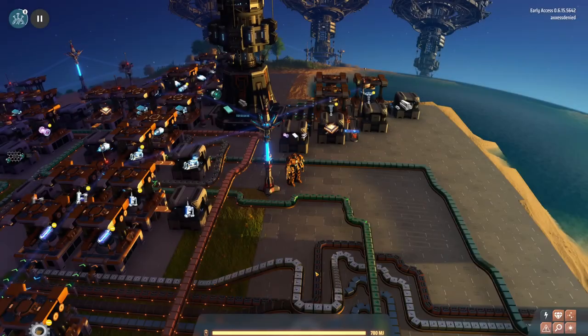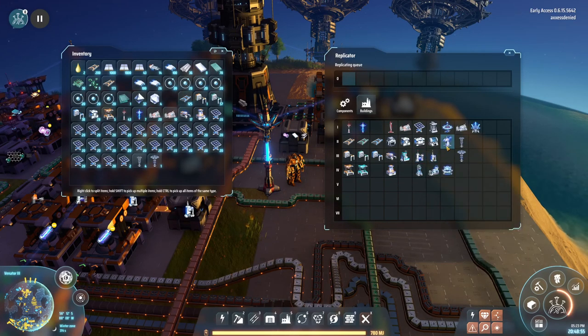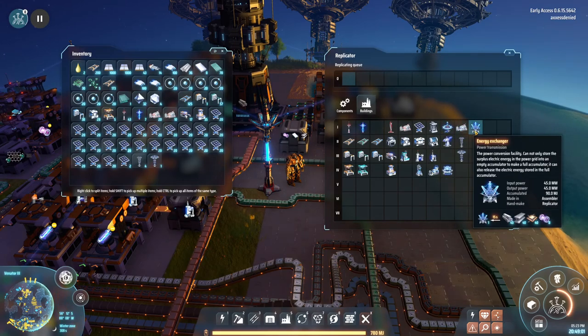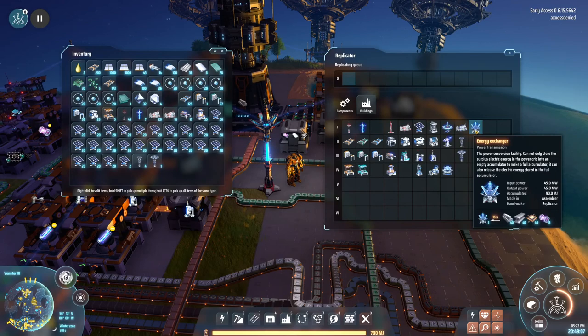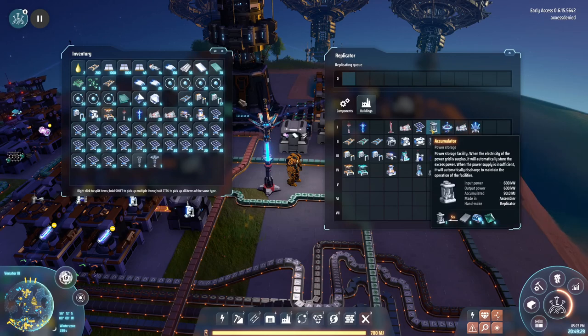Hold on. Or maybe I saw it in the tech tree, energy exchanger. So this is a ray receiver, from the Dyson Swarm. Okay, so what is this? Energy exchanger, the power conversion facility can only store the surplus electric energy in the power grid into an empty accumulator to make a fuel accumulator. It can also release the electric energy stored in the fuel. Okay, so this is for accumulators. Yes.